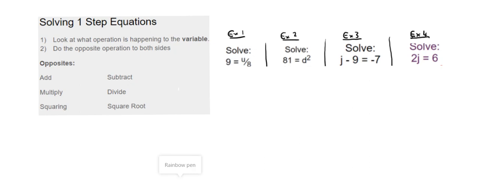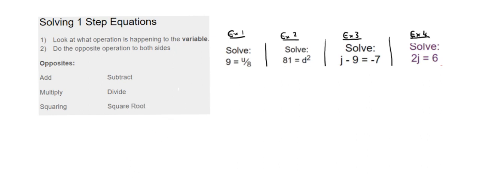Another thing: we're going to do the operation to both sides. The reason you do the operation to both sides is, take something like 5 equals 5. That's an equation in itself, it just doesn't have any variables or letters in it. If I multiply the left-hand side of this equation by 2, you get 5 times 2, which is 10. In order to keep the equation balanced, I have to do the same on the other side. So I do 5 times 2 over here, which is 10. That might sound simplistic, but it's worth thinking about because it's going to help you get your head around these equations in a second.